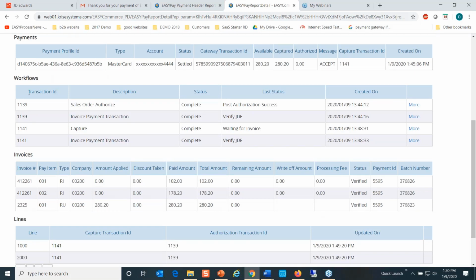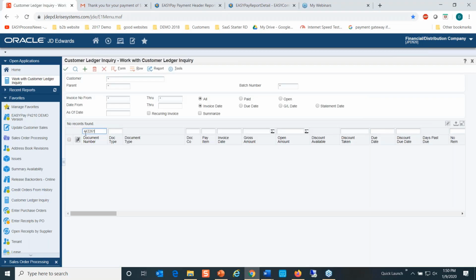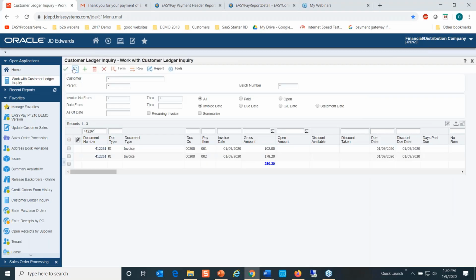I'm looking at the workflow that we're working against. Here's the invoices. So 2325, we created RU because that was the cash. We now created the RIs that are associated with us. If I clicked on the invoice here and come back to JD Edwards and do a find, there you can see it's cleared.